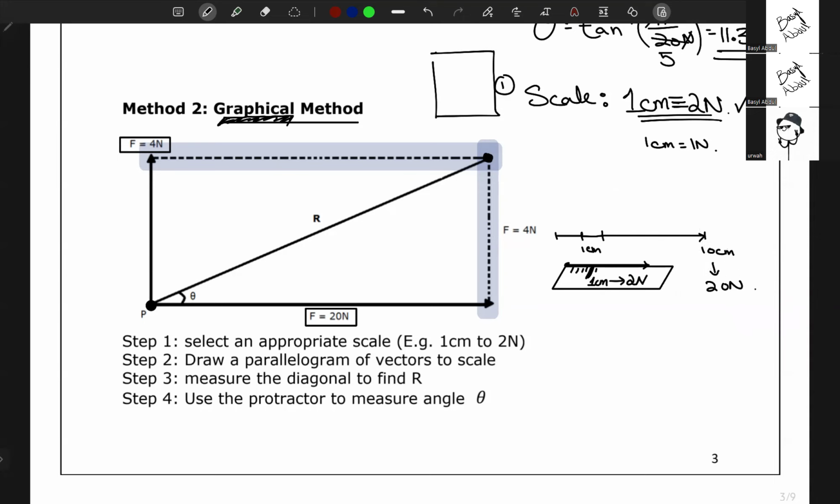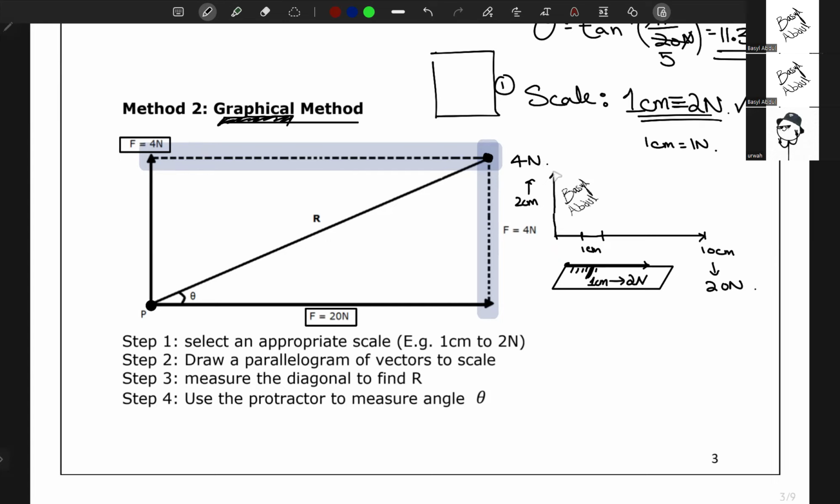Now, in the exact similar fashion, you'll draw a vertical force vector, which is 4 newtons, right? So how many centimeters would that make? That would make 2 centimeters, right? Of course, this is not an accurate drawing, but when you're doing it on a paper, you'll be using a centimeter scale, and you'll be drawing it accurately. So that would be 2 centimeters, which would correspond to 4 newtons of force.